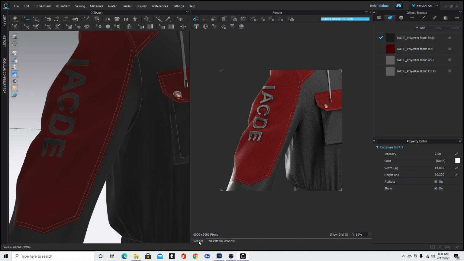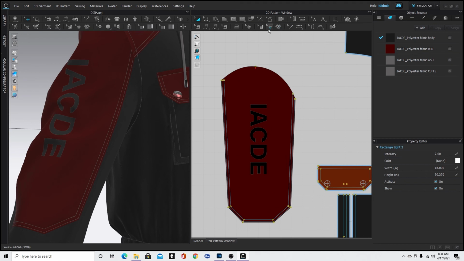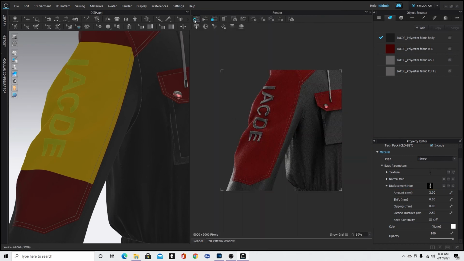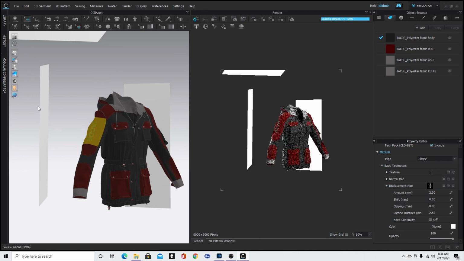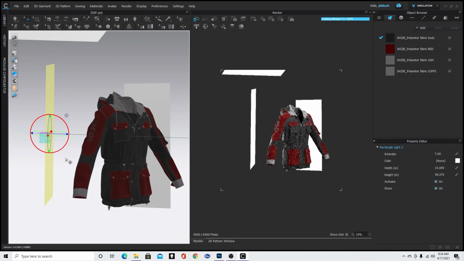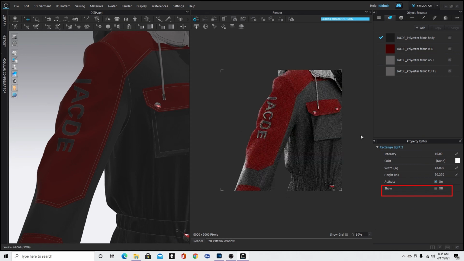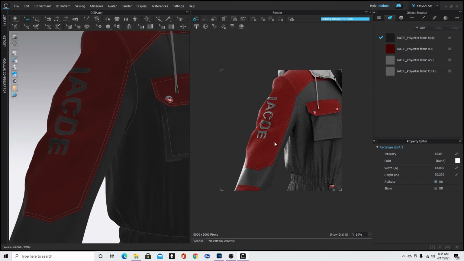And I'm finding that's a little bit too much, so I'm just going to go back to my graphic and maybe turn this down to 2. And maybe put a little bit more light onto it. You can move it closer, you can change the angle, you can change the intensity. So here I have it set at 7. Maybe let's turn it up to 10. That's maybe too hot, but let's rotate this a little bit. There we're getting some more of that highlight that I want. And then just remove show so that we don't see the box. And I know I have another light back here, but I'm going to leave it because I'm going to play with it later.